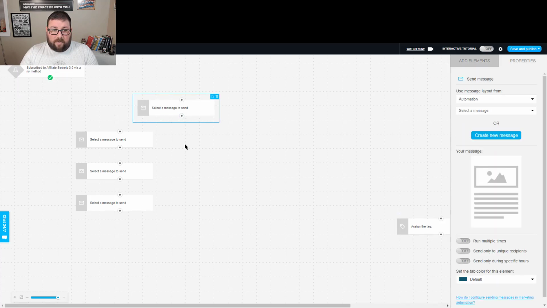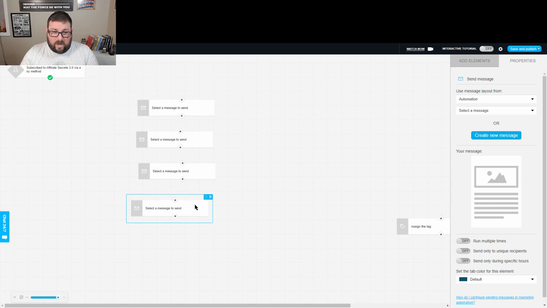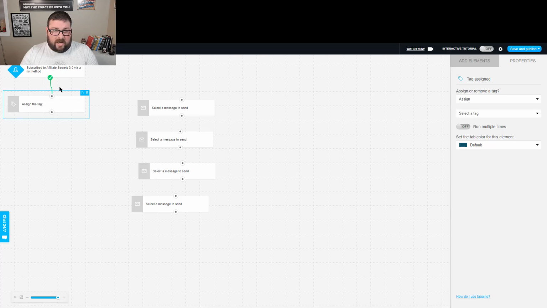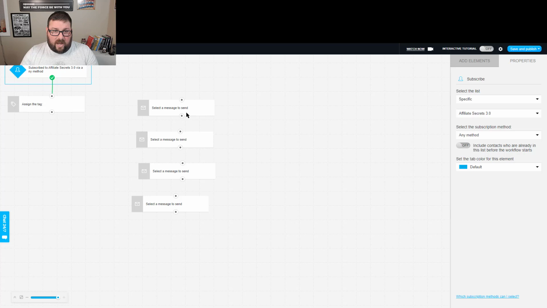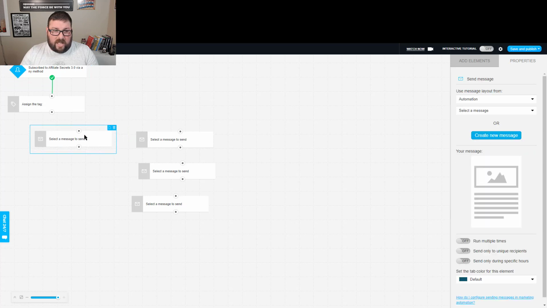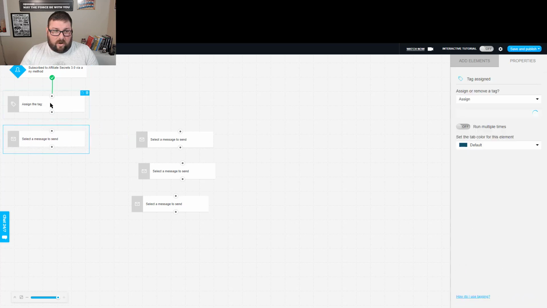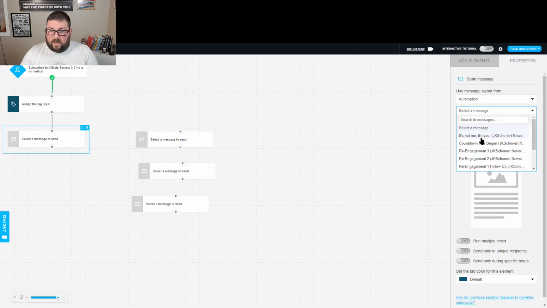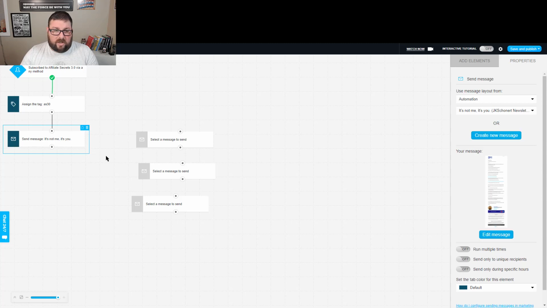Something you want to learn too is when you're using the automations, you can't put something too close. You notice how that box is kind of going around it? You can't overlap them, so it's going to sit there and wait. So here we go. We've got the tag assigned and lined up. Now we want to send them a message. So we do the tag, and we're just going to go with this AS30 because that's the same subscription we've got. We're sending them a message, and we're going to go through the same automation messages we have.